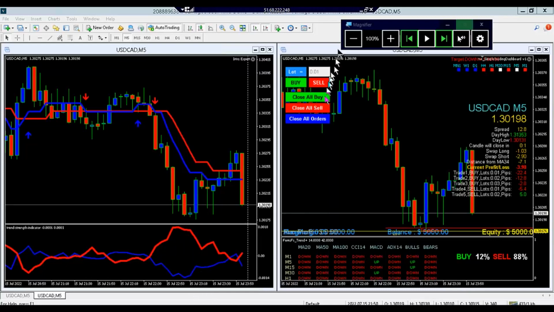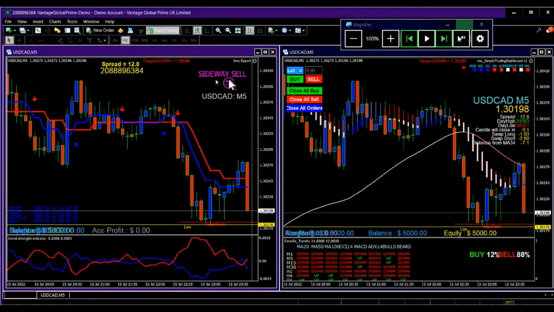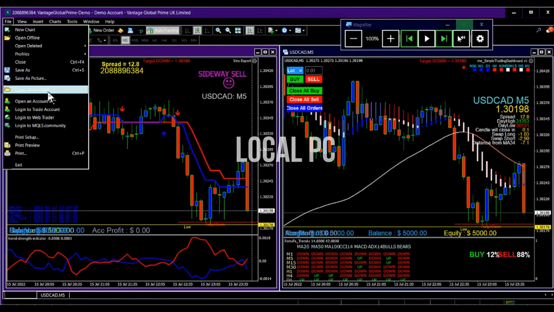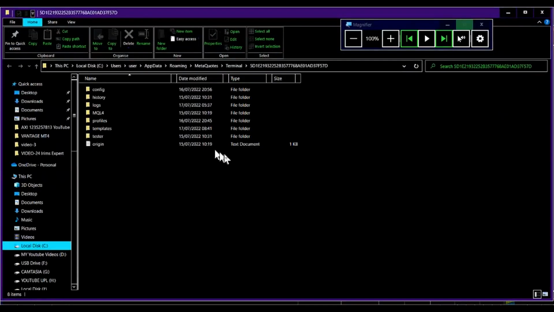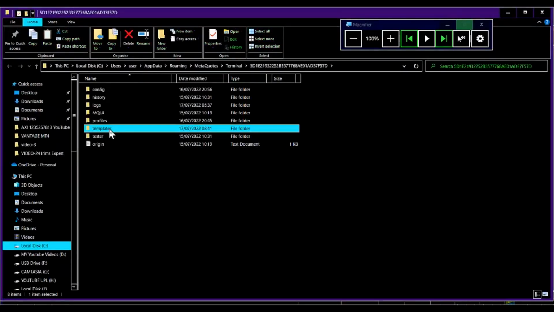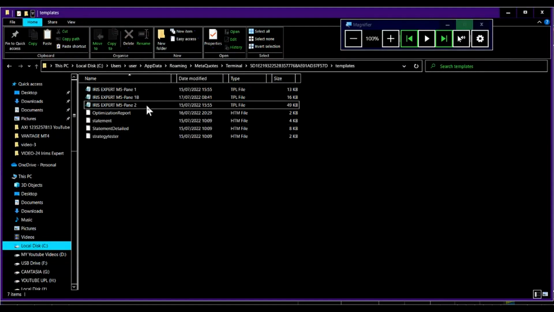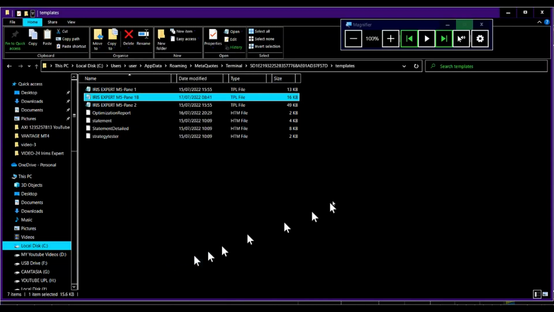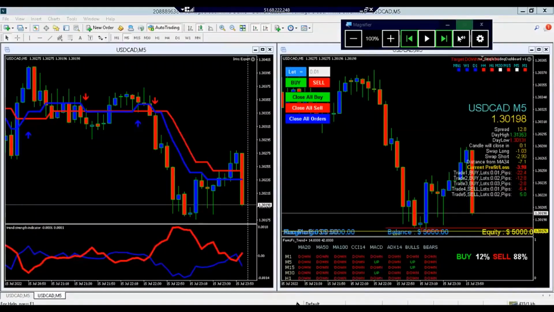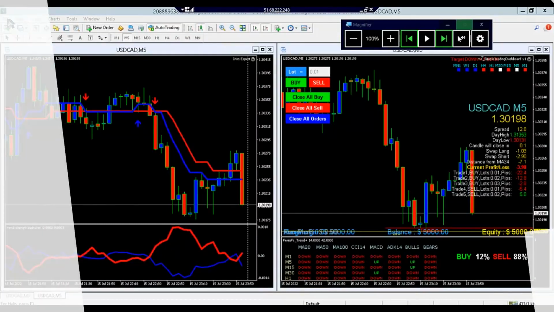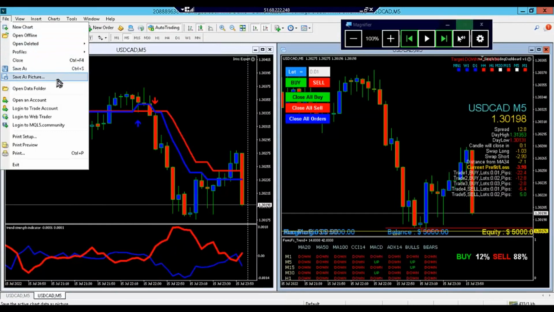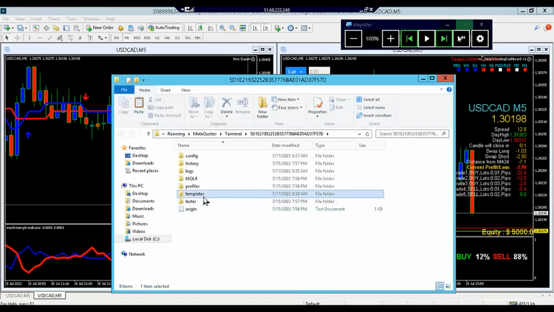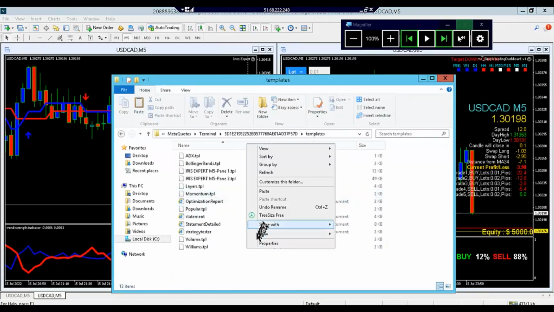Let's go back here onto the local machine and then upload data folder, and then upload that template that we just created, which is this one here, 1B. Yeah. Alright, copy, and then we'll go back to the virtual server, go to data folder, template, and then paste that.